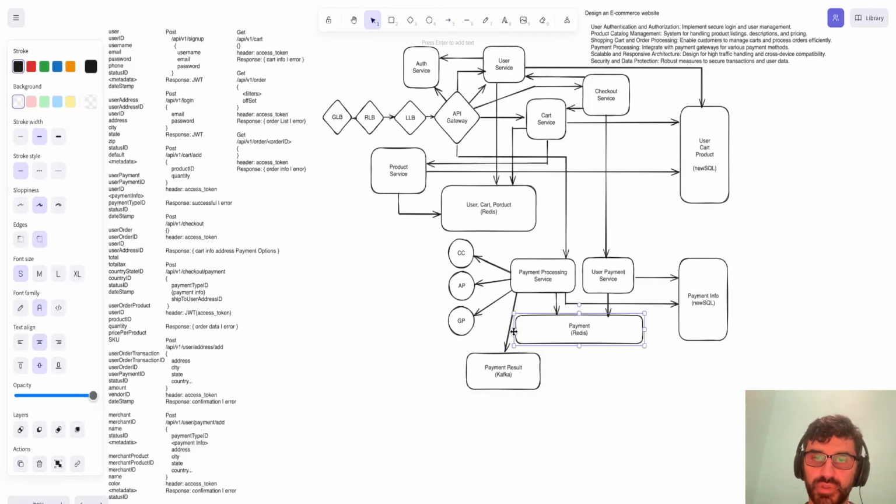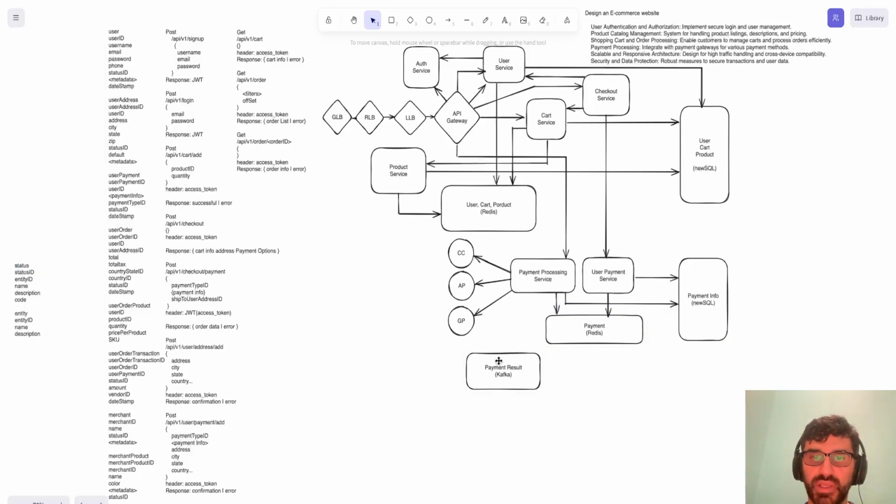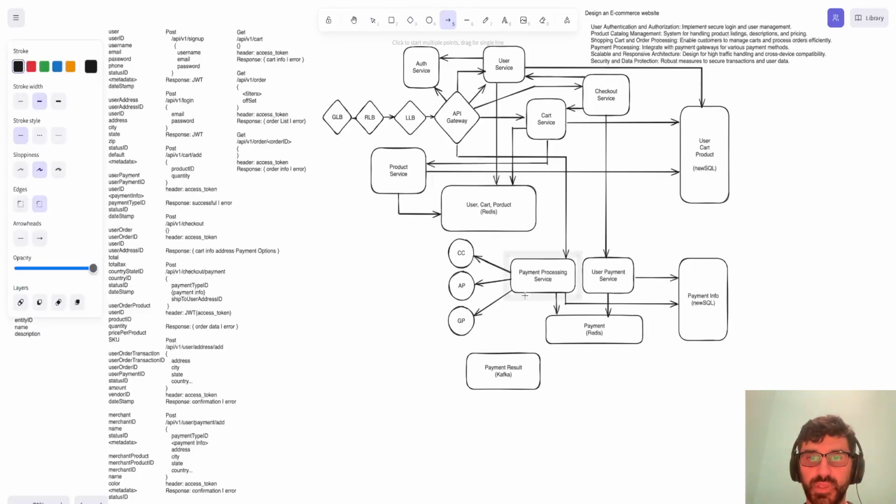Okay, wait, let me just reduce the width of this. Move that over here. Delete that. Write this here.